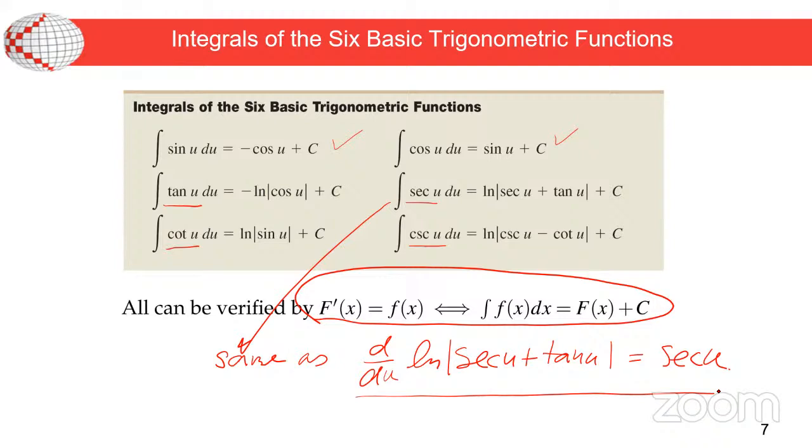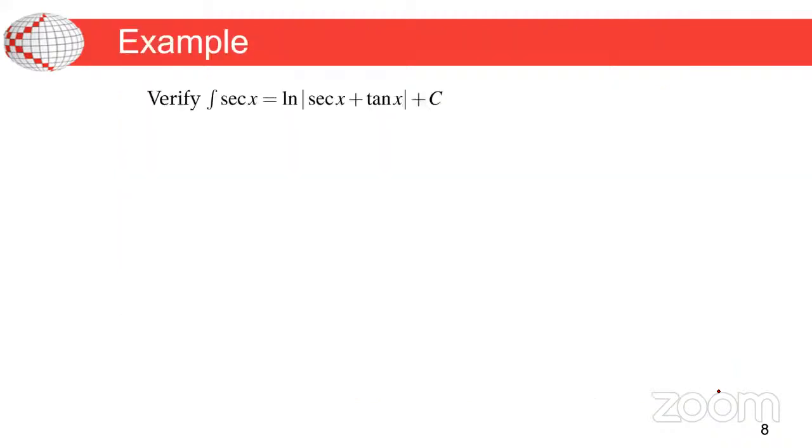But one thing you can notice is that all of those antiderivatives involve log, right? So let's check that. Here's an example. I want to verify this formula. Now here I change the variable to x again. So let's do that, again to check the derivative of this guy on the right hand side.